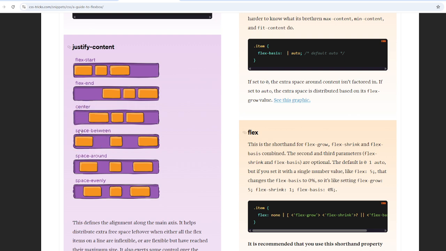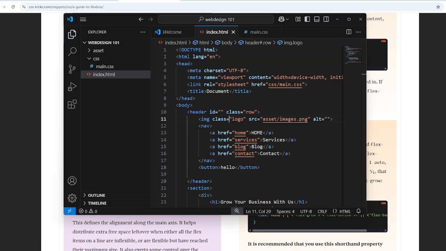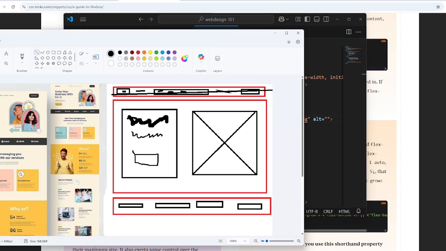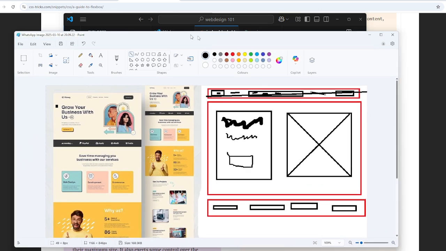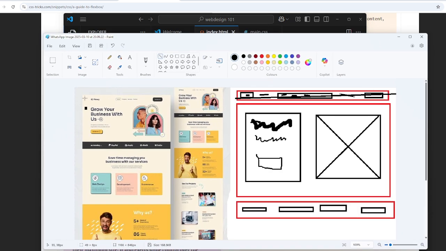What we are going to do is use space around. The reason is that if it doesn't solve our problem, we come back. When you look at it, there's some space here and some space here. These two spaces are equal, but they are smaller than the ones in the middle. Are you seeing that?